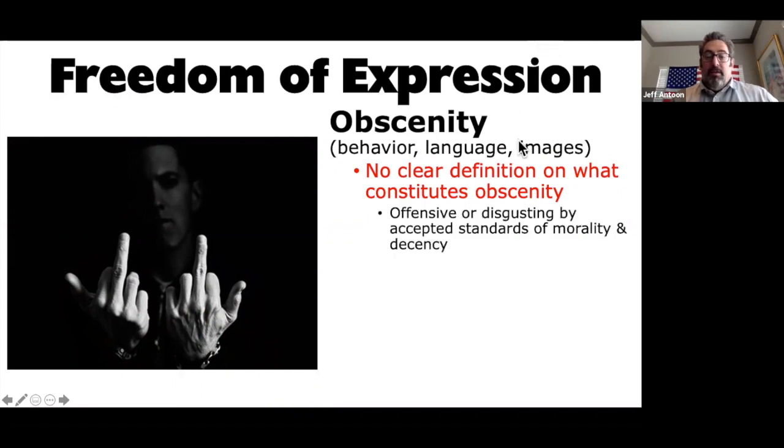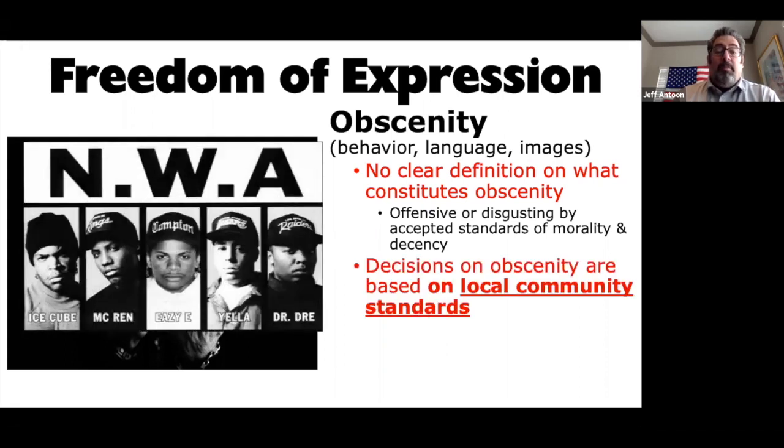If anything's offensive or disgusting by local standards, they can limit that. You might not have that free speech because it's considered obscene, or based on morality. NWA, which stands for N-word with attitude. These guys came out when you were high schoolers. It was Eazy-E. I remember, you could see Ice Cube's famous, Dr. Dre's famous today. Eazy-E's passed away. He died of HIV. In Oakland, they sang a song where they were saying F the police. They were warned not to say that because local standards said they didn't want to incite a riot. They said it, and the police arrested them. So it's all based on local standards.